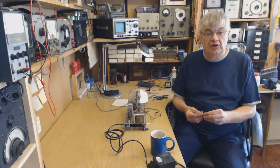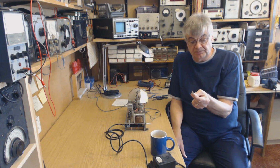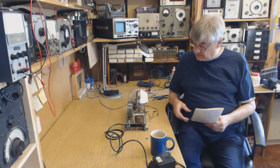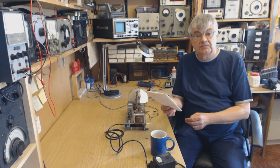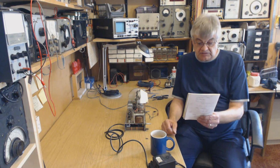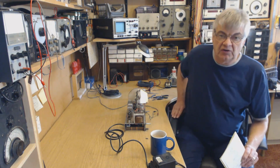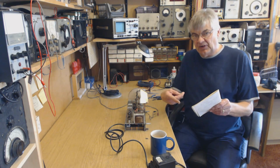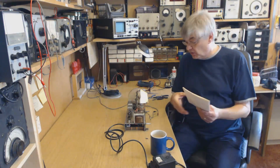Anyway, I've changed the cathode resistor on the audio output valve. It was 150 ohms. That was for the UY41, okay, which is correct. This valve, I wasn't getting enough bias. This valve, the EL42, it wants minus 10 volts on the grid. Okay, so in other words, 10 volts on the cathode. I had, what was it, something like 3 volts. If there's not enough negative bias on it, it'll draw more current. If you remember the valve videos, how valves work, the more negative you make the grid, as opposed to the cathode, that is, the cathode's positive, so the grid will be negative, the more negative you make the grid, the less current the valve will draw.